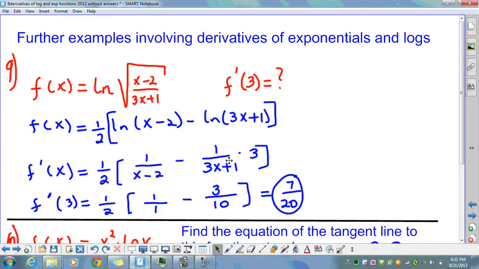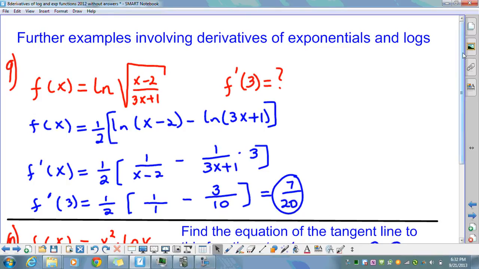So hopefully you did give it a try. And here's the solution. First of all, this power of 1/2 can be brought down, property number 3, right? Then the natural log of a over b can be broken down as natural log of a minus natural log of b. Then we can differentiate this with much ease now. No need for the quotient rule, no need for the power rule, just 1 over u times u prime. That's applied here and again here. And the only thing is this problem also wants us to know the derivative at the point 3. So plug in 3 everywhere you see an x, and you should be able to get this answer.